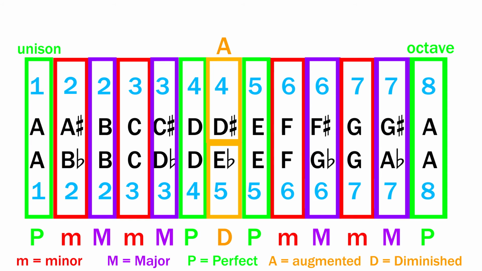What about those perfect intervals? We call them perfect intervals because of how stable they sound. The unison, perfect fourth, perfect fifth, and octave are all very stable sounding intervals. As a guitarist, you already know the sound of a perfect fifth. Here's the perfect fifth played as a harmonic interval.